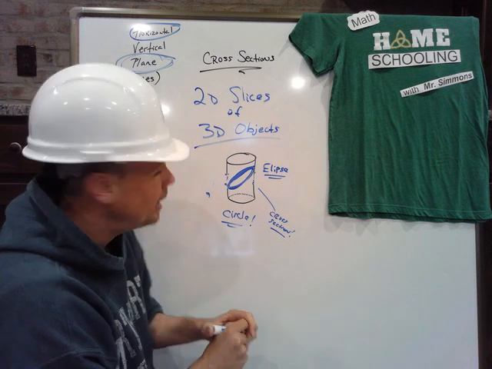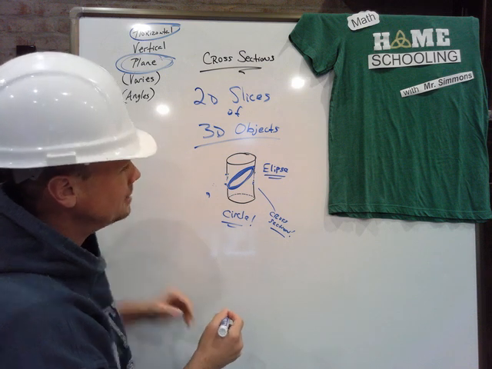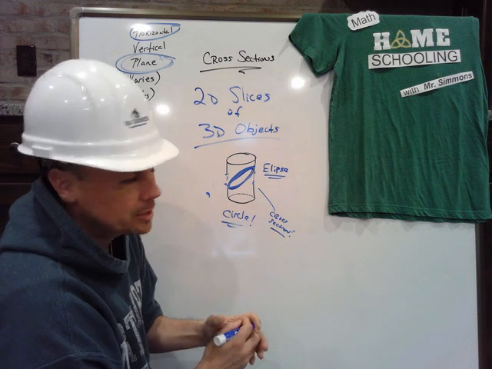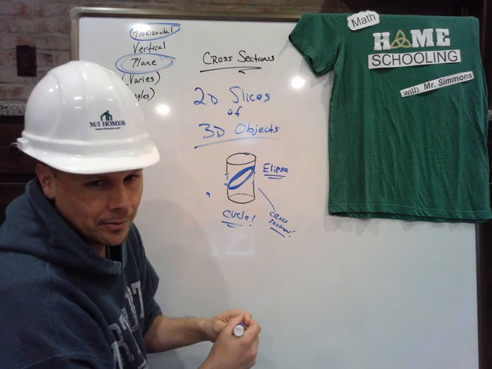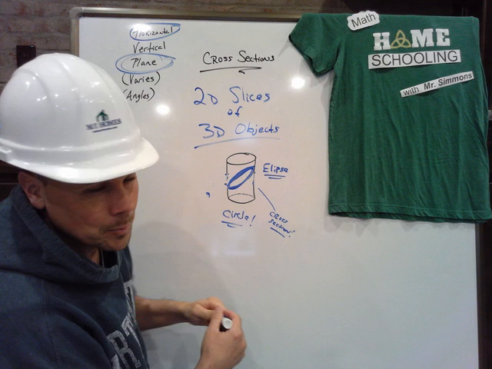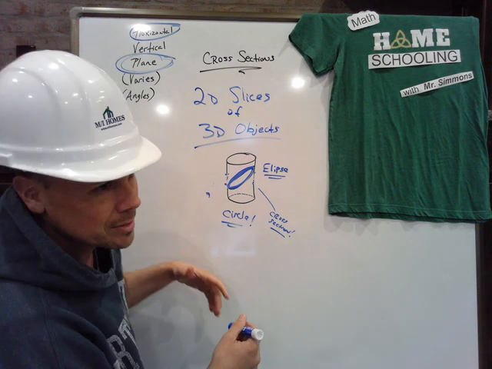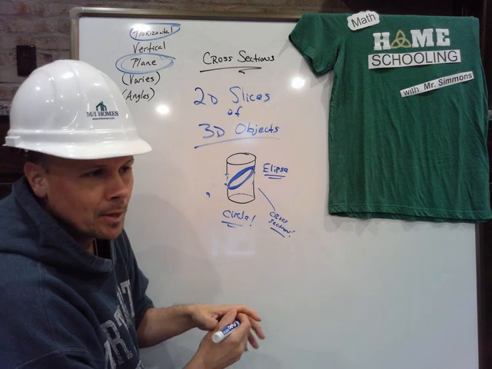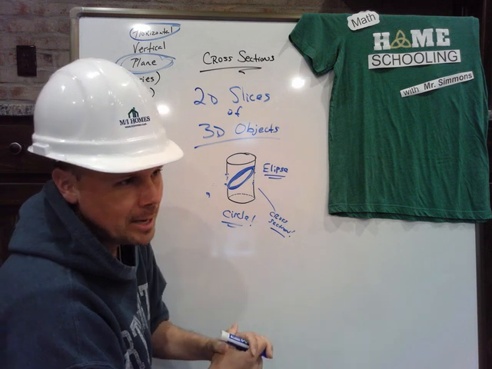Use these words. Use things like the size will vary based on the angle of the cross section. So as you're talking about your cross sections today, use as many of these terms and other terms as possible. Okay, so is it a horizontal cross section plane? Is it a vertical plane? Talk about the size of these shapes. Talk about the base of the pyramids.